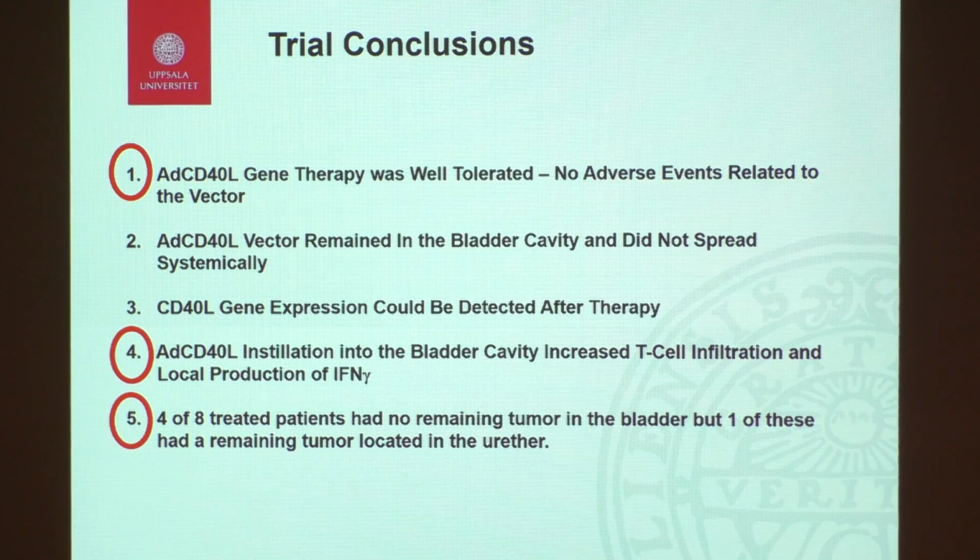The overall trial conclusion was that CD40 ligand gene therapy was well tolerated. We didn't see any adverse events in these patients. They didn't even have fever, and you would expect that since it's an immunotherapy, but maybe it was the localized treatment in the bladder that made the difference in this case. We could also see the T cell infiltration, and they were active since they produced interferon gamma. In the end, 4 of the 8 treated patients had no remaining tumor in the bladder. In one of them we could see a tumor higher up in the urethra, but otherwise no tumor.